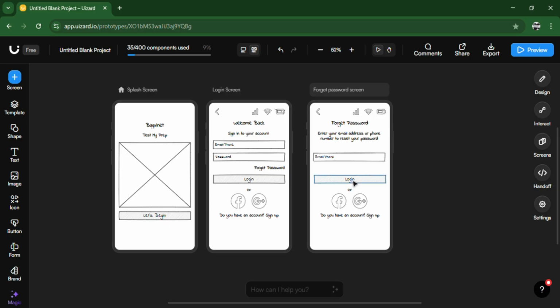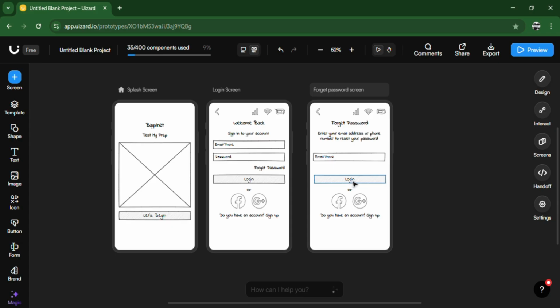Now let's assume that a user enters their email address or their phone number right here. What the user is going to be doing next is to reset their password. Remember we said enter your email address or phone number in order to reset your password. If a user enters their email address or phone number right here, the next action that should be taken is to reset their password.